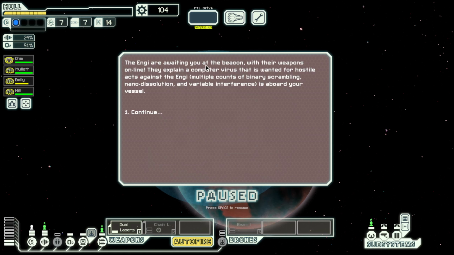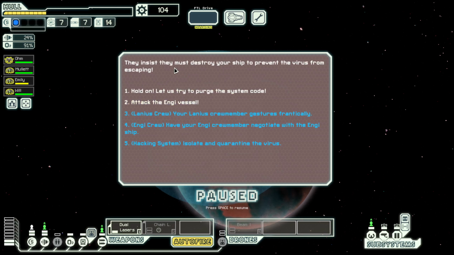The NG are awaiting you at the beacon with their weapons online. They explain a computer virus that is wanted for hostile acts against the NG. Multiple counts of binary scrambling, nano dissolution, and variable interference is aboard your vessel. They insist they must destroy your ship to prevent the virus from escaping. Right, so hold on, let us try to purge the system codes.